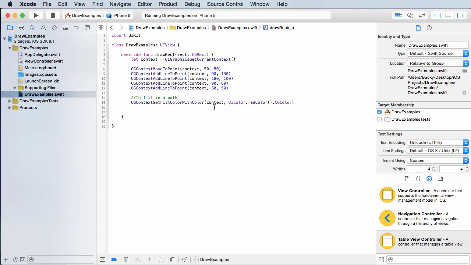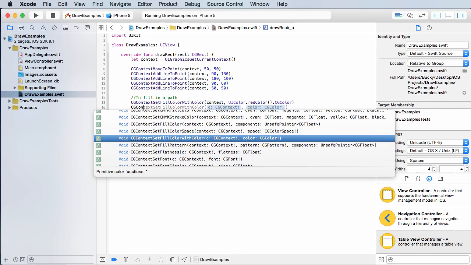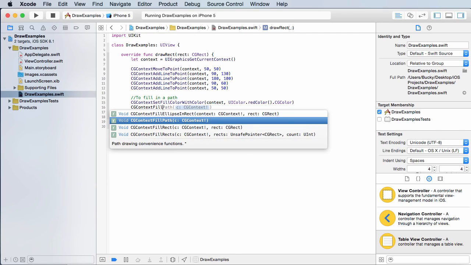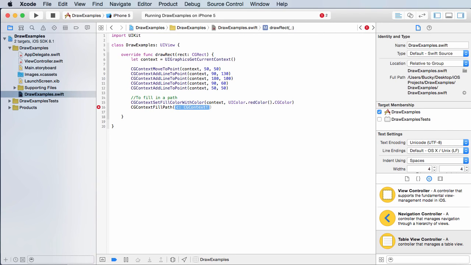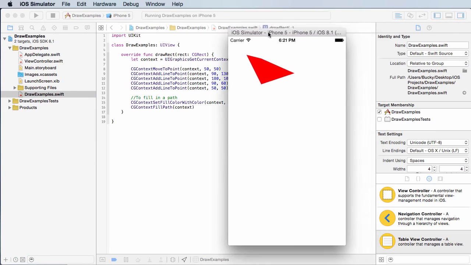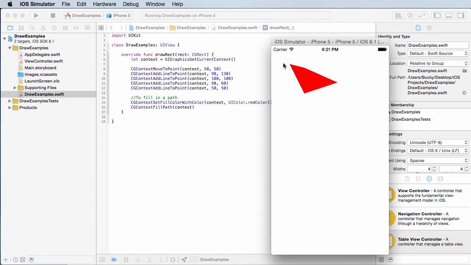Now the last thing is, remember before, whenever we created a stroke path, well, what we want to do here is create CGContextFillPath. There are different types of paths that you can make. A stroke path is kind of like stroking with a paintbrush. A fill path is when you want to fill a path in with a solid color. So what are you trying to fill in? The context, and this essentially just prints it out on the screen, or makes sure that it appears in your simulator or iPhone, whatever. So now check out this beautiful hunk of glory. Again, it's the same exact shape, but instead of having a stroke, we now have a solid shape.